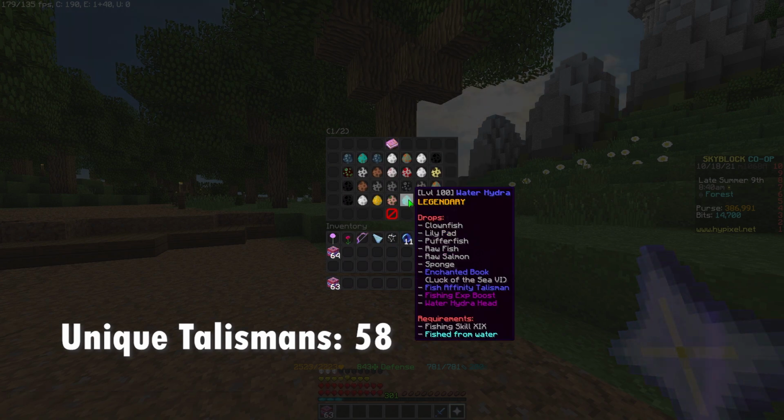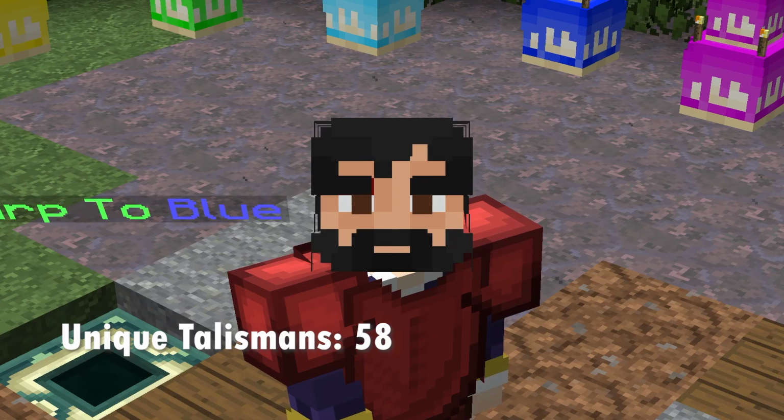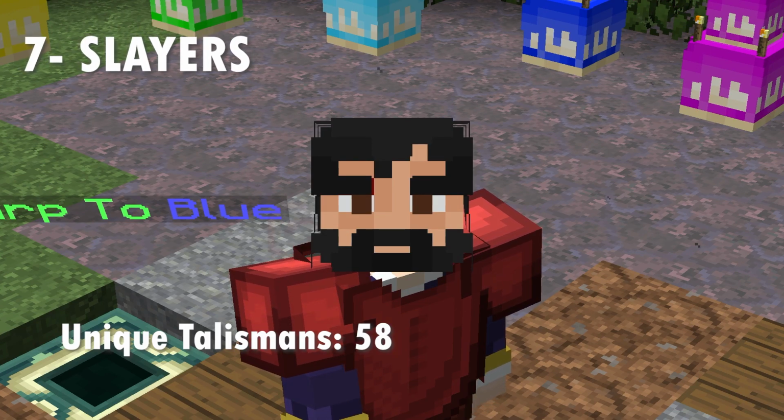Fish Affinity Talisman is a rare drop from a legendary fishing mob called Water Hydra. You can fish it anytime, you just need a fishing level of 19. Now the Slayer Talismans we talked about.